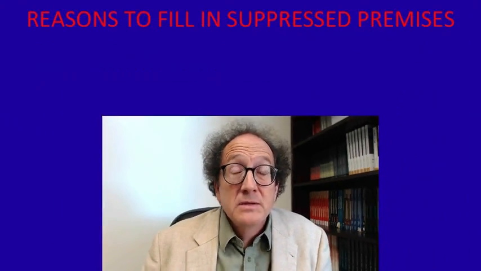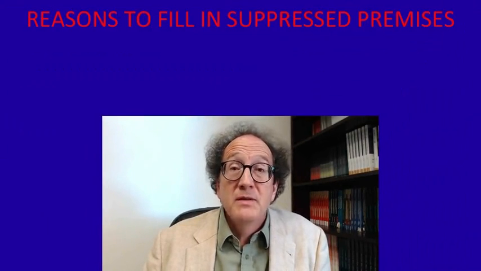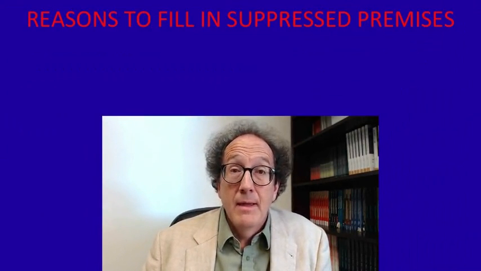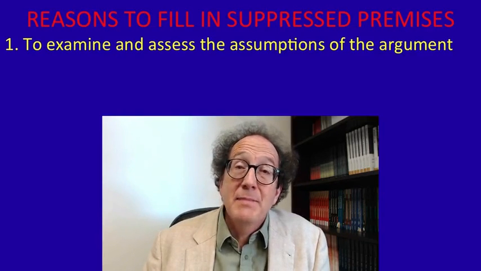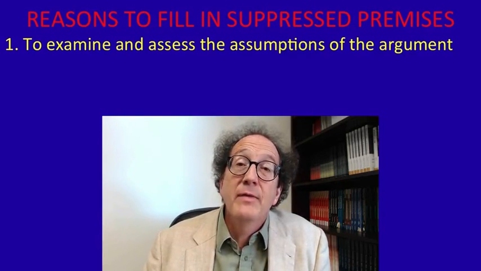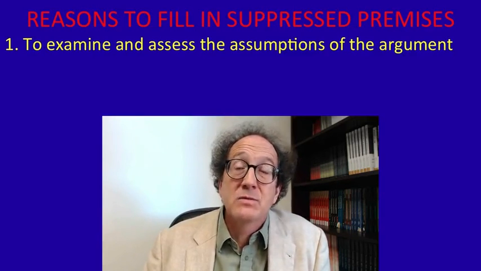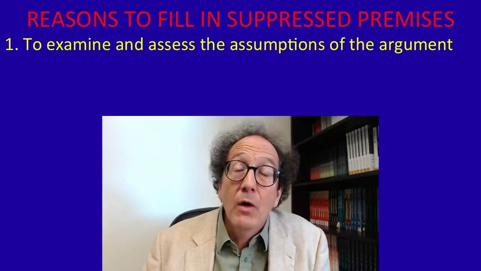People can suppress premises that really are questionable, and they just don't want us to see that they're making that assumption. So it's useful to fill out the argument with suppressed premises to make sure it really is valid, because that brings those assumptions out into the open where we can assess whether or not they're true or false.